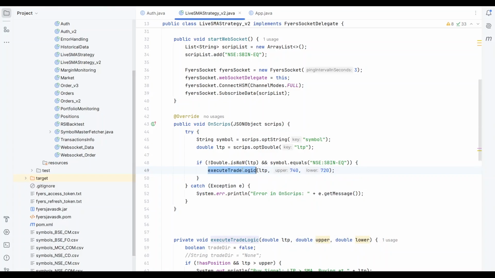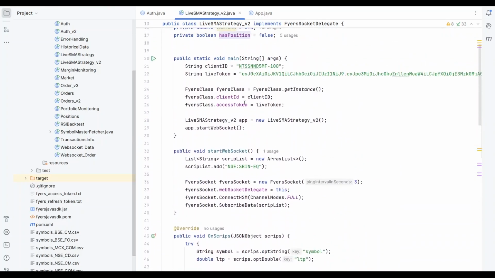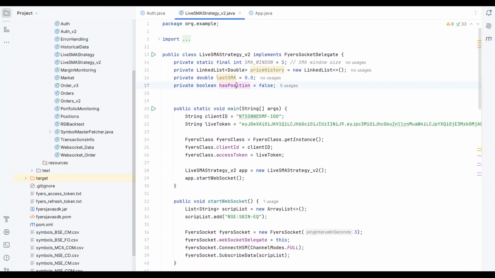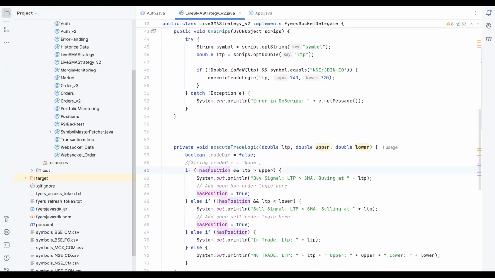So let's quickly talk about what this execute trade logic is. We have a variable called has position right at the top, which is a Boolean variable, which is initially false. That means I'm not in any trade. So what I'm checking is that if I'm not in any trade and the LTP is above the upper level, then it will say yes, the buying signal has come, and it will update the value of has position to true.